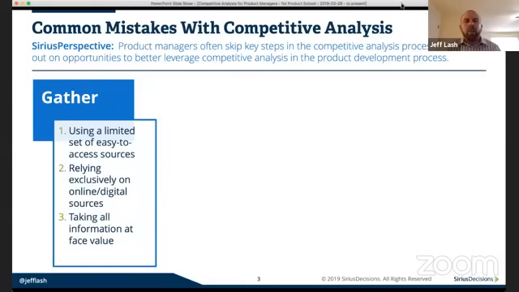And I think about my own career and experience, some of the most useful competitive information I've gotten is stuff that I would not have gotten had I not done customer interviews, or reached out to people who had understanding of the industry, or gone to events or trade shows or conferences or things like that. And the third is the mistake of taking information at face value. So you need to think about where does this information come from, and is there any sort of bias, or are there things that are missing, or can we actually rely on this, right?